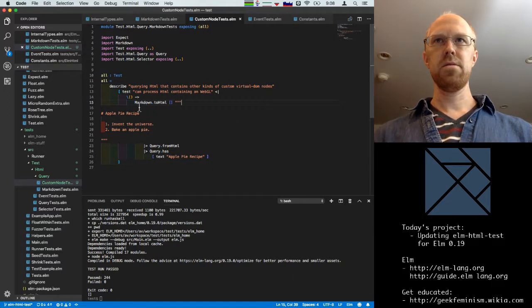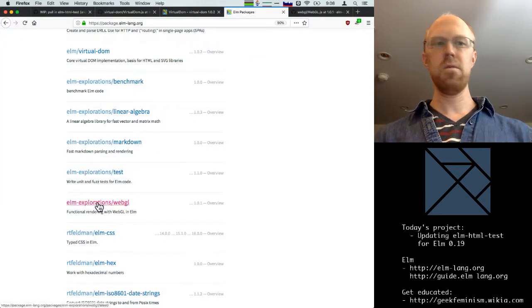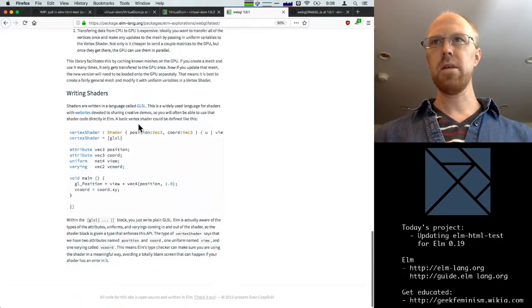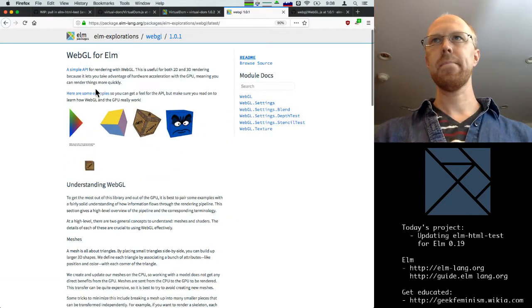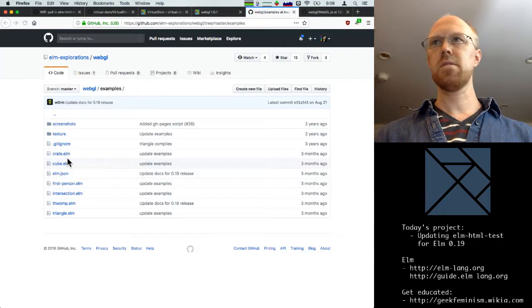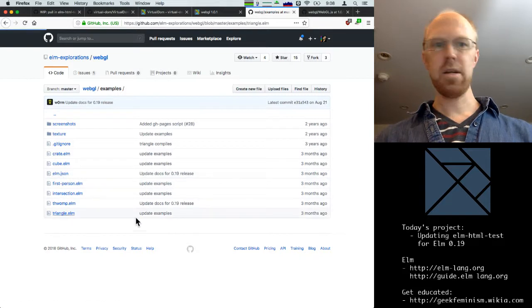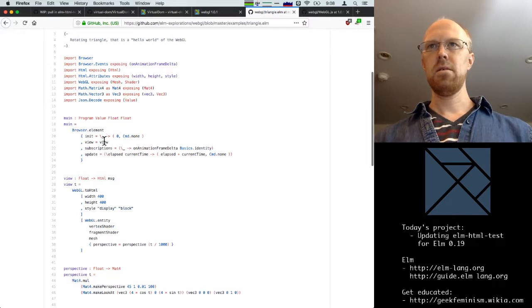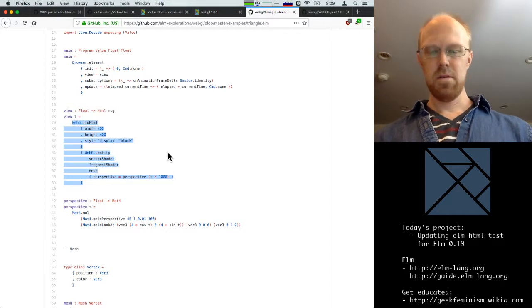All right, so to do this, let's see. I guess we need to see the docs here for WebGL. And what is the simplest way we can create one of these nodes? Is there some example code here? Here's some examples. Great. Simple triangle is hopefully the simplest. And here's the view. Okay, here we go. So I guess this is the simple code.